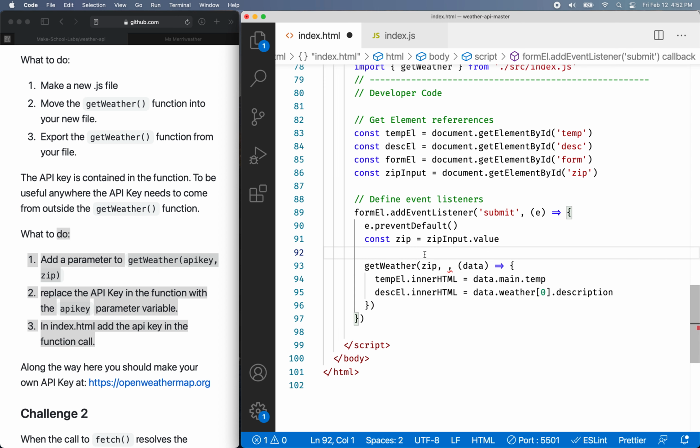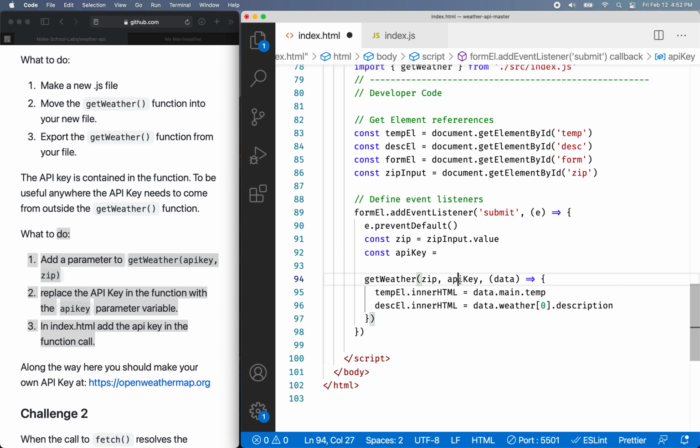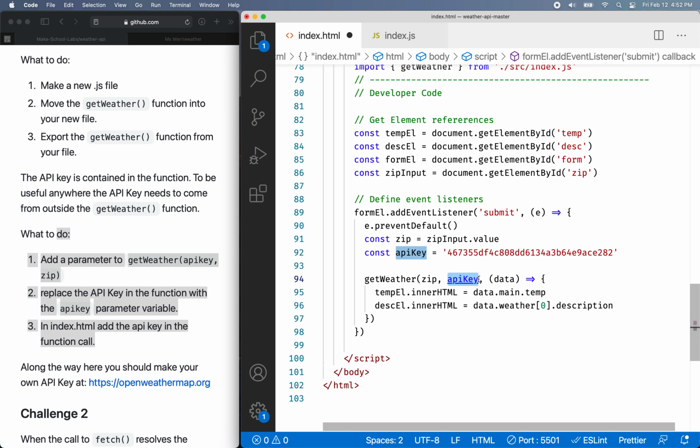Actually, let's paste that API key first. So I'll just put it in a variable for convenience, right? And that'll be easier than typing the code here. You could also include the API key like this if you wanted, right? So we could have just put it right in there, okay? But if we put it in this variable, it's kind of convenient, right? We've got a variable that stores this value, and then we'll just put that variable right here.